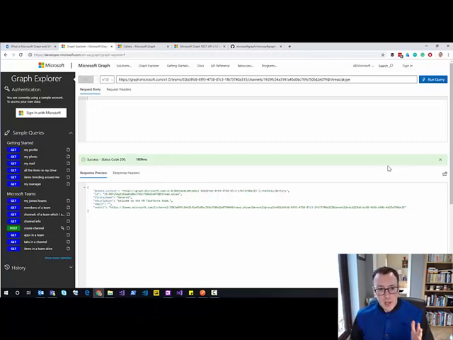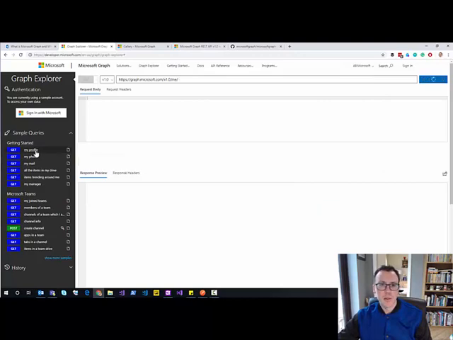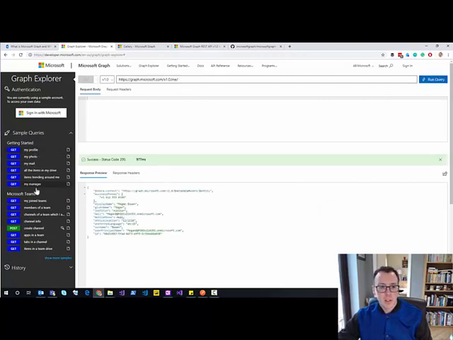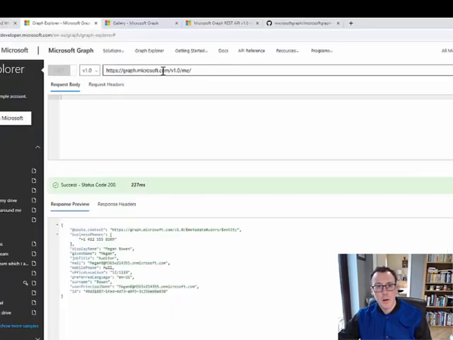When you hit this page, you'll see a couple of things. First of all, you've got request and response at the top. Let's just start with a really easy one here. I'm going to come back to this getting started section, but I'm just going to click my profile here. And you can see it's set a URL here of graph.microsoft.com/v1.0/me. So we can see we're on version 1 of the API, and we're going to do /me.